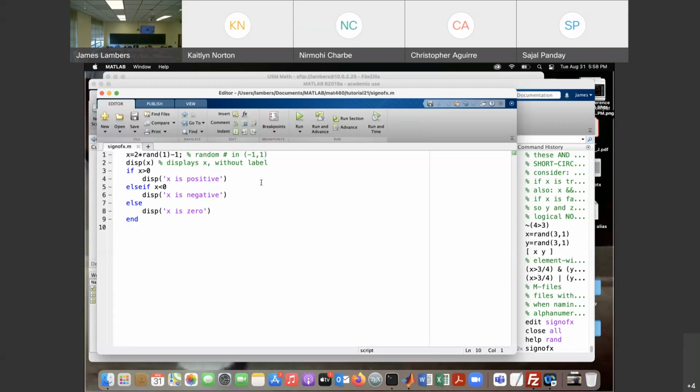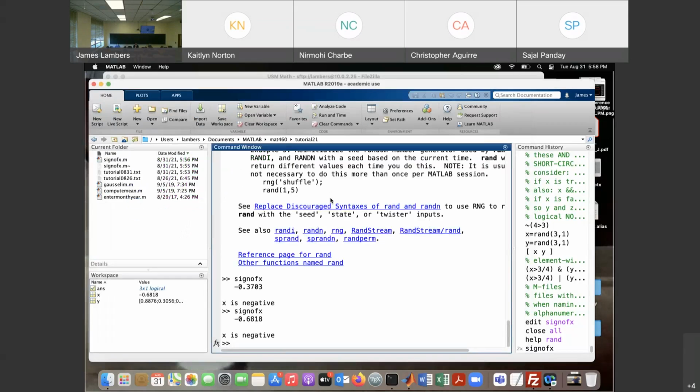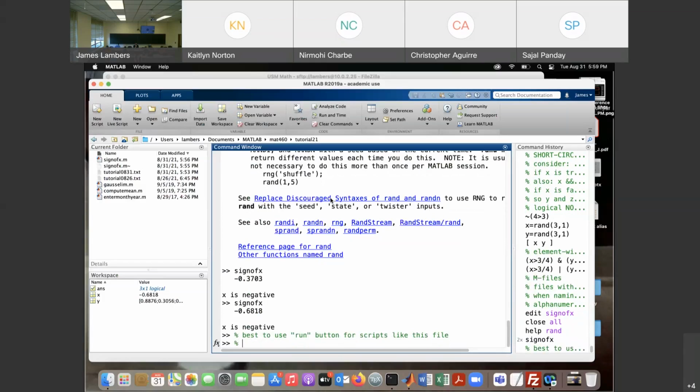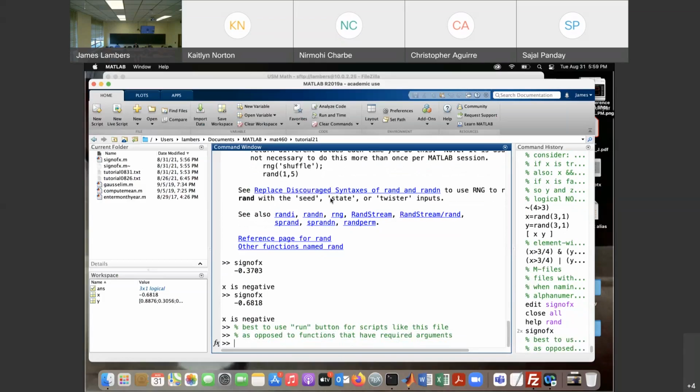But if you just have a script like this to run, then the run button is great for that. We'll see function M files later in the tutorial, probably on Thursday.